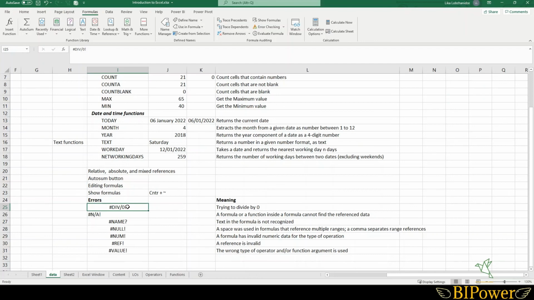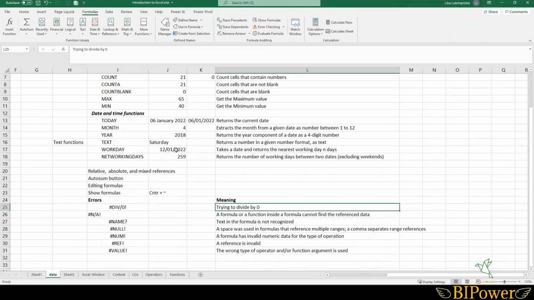However, there can be the situations you still want to push this calculation because some of the cells have the 0 denominator, but some of them not, and you want to calculate them. Then there exists the function IFERROR that will avoid this error message, but that is outside of the scope of this video. Then here I've listed other types of errors that you can get, and here are the meanings for that. What you can expect, where you made mistakes, and where you should look into to edit your expression.